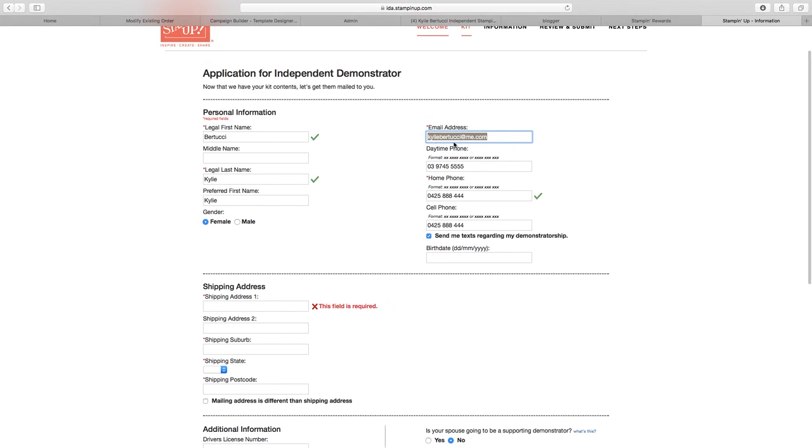Now, some have been finding that it says something like your email address is already in use or it's not valid. If you get that response, the best options that we've come up with is most people have another email that they use. So pop that in instead, and then you can call Stampin' Up and put the main email that you want afterwards. The other thing that you could do is contact Stampin' Up straight away if it's within business hours, Monday to Friday. I think it's 9 o'clock till 5:30. And they'll definitely be able to walk you through that.